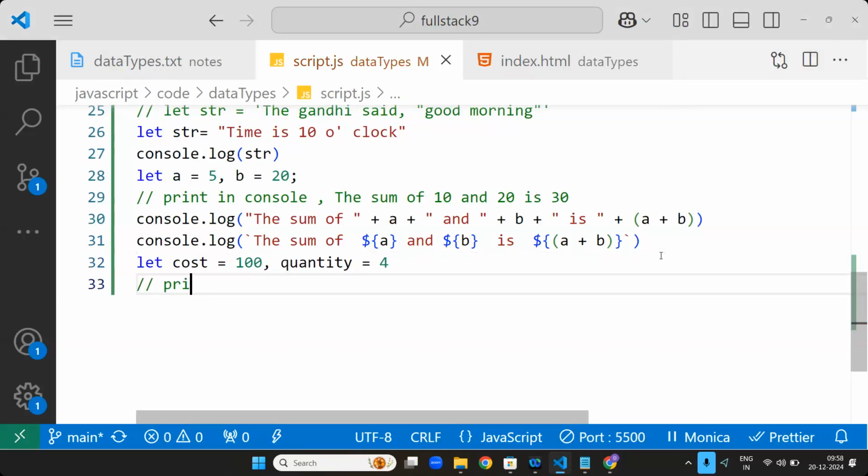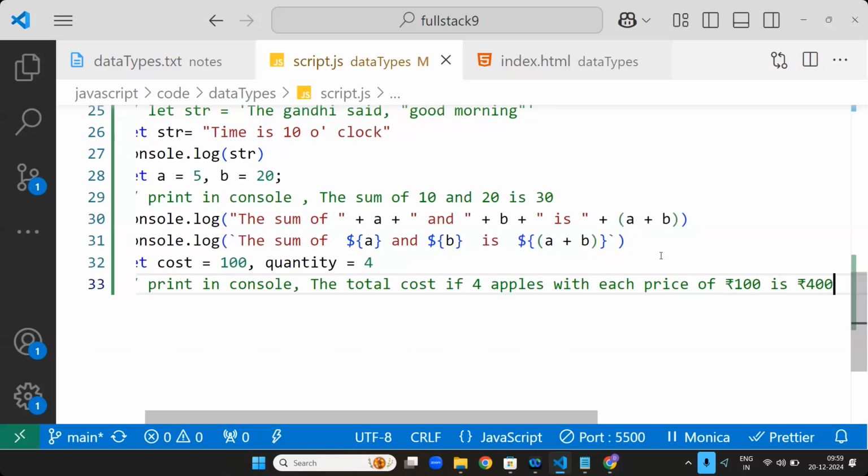Print in the console the total cost of 4 apples, with each price of 100 rupees, is 400.